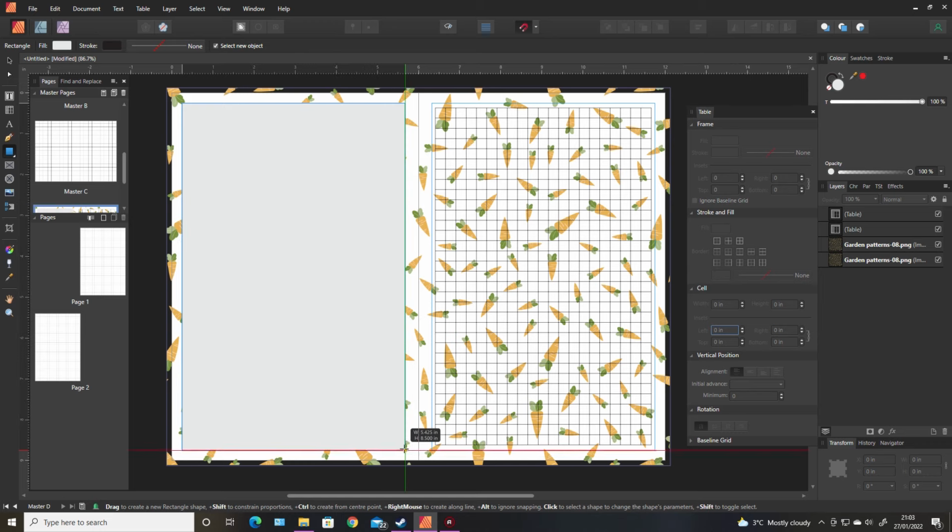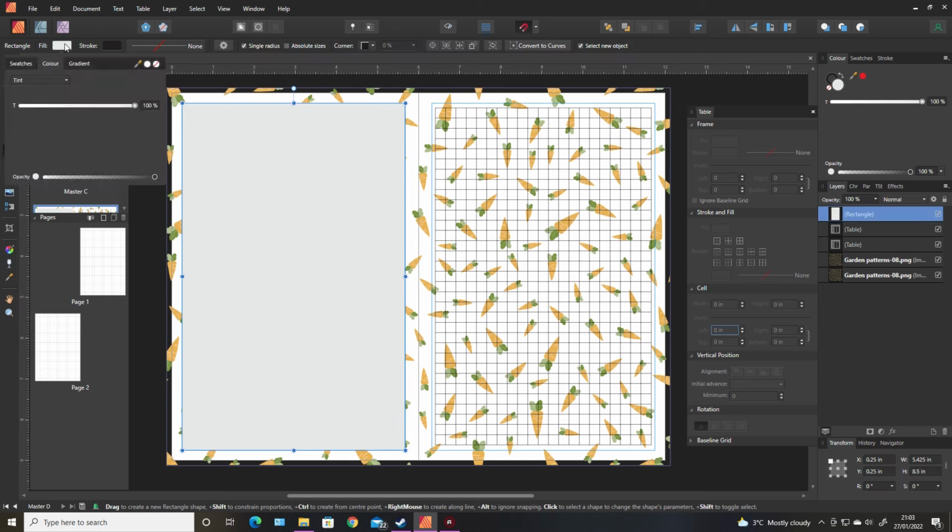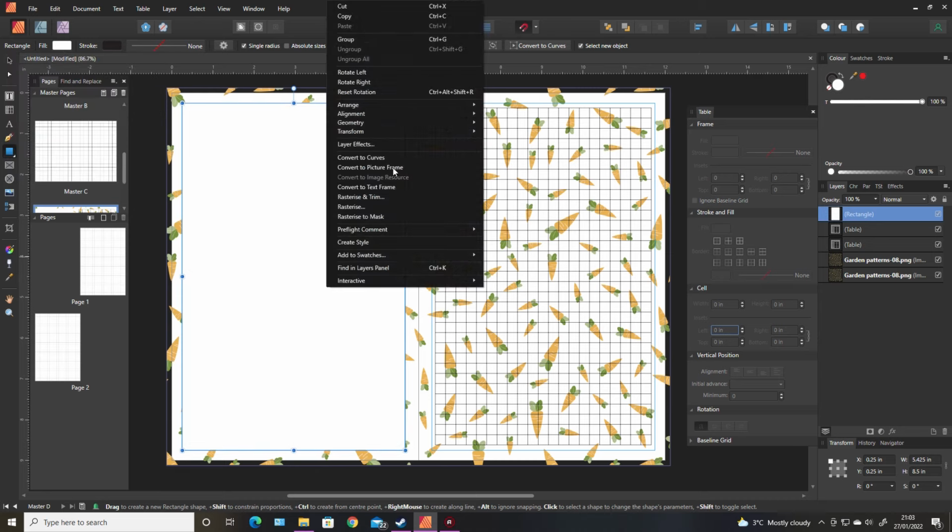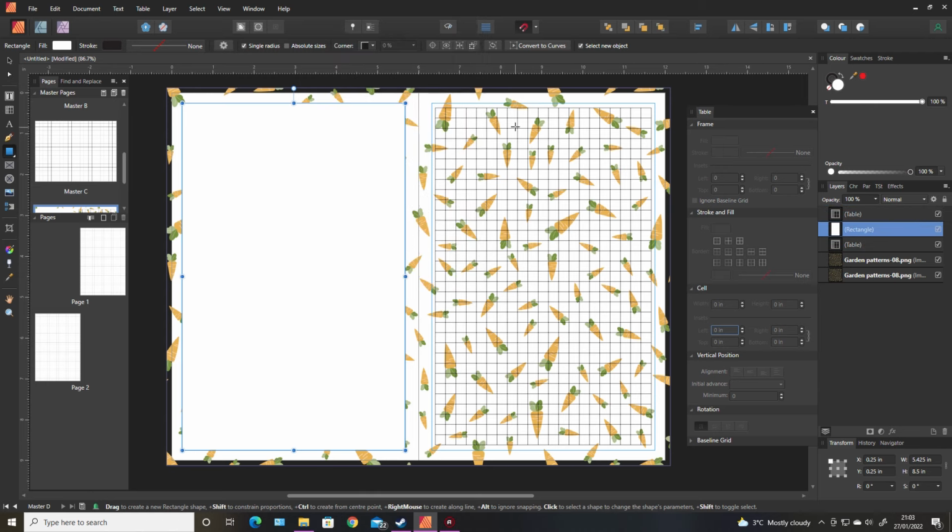Draw a rectangle, cover the inner margin, change the fill to white, and then we will arrange and send that back one, and another one.